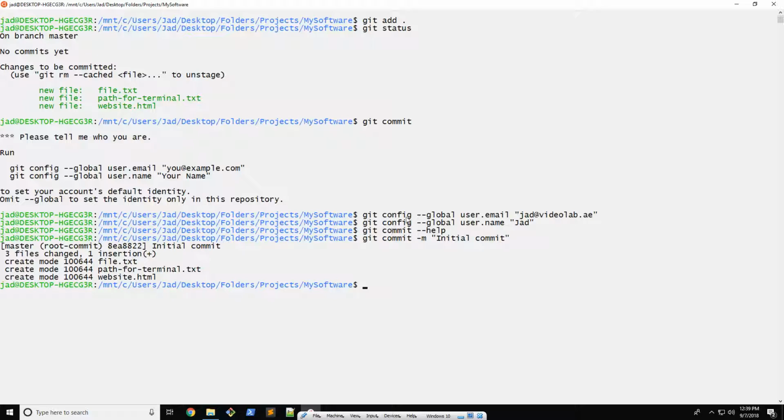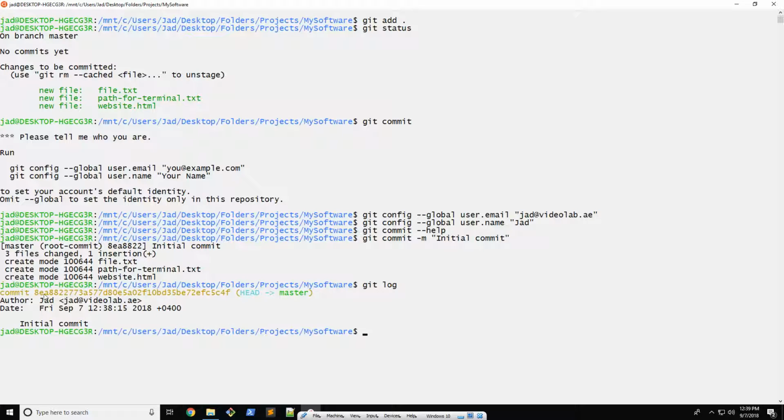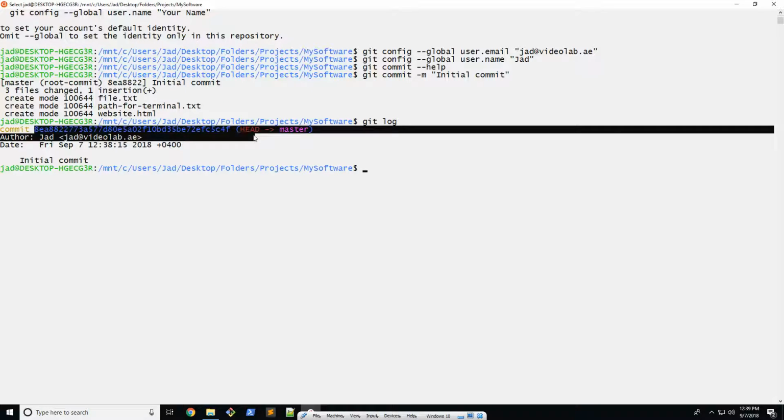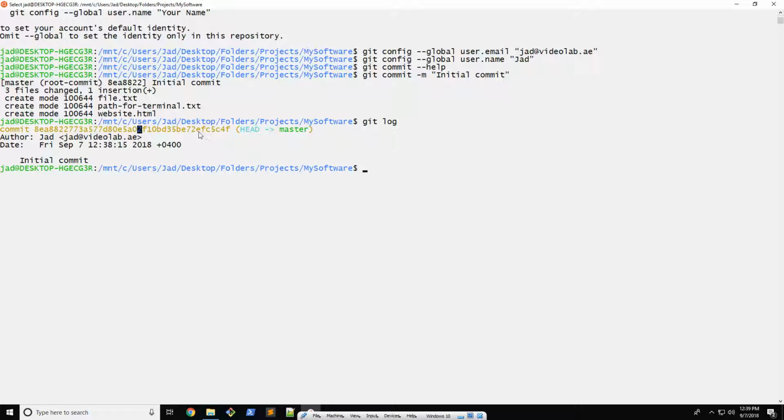Okay, there we go. So we learned about making commits, but it's not really useful unless you can see your previous history and your commits, because otherwise you're just creating snapshots for no reason. So how do we actually look at all of our commits? It's actually quite simple. All you have to do is type git log. What this is going to do is bring up a list of all of your commits. So you can see here you have commit and then the ID, which is quite a long string.